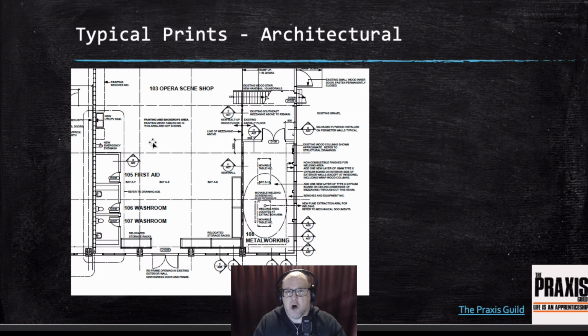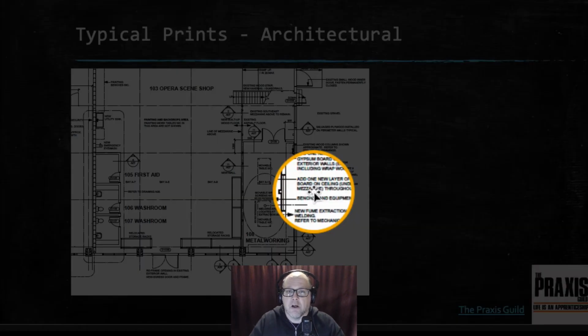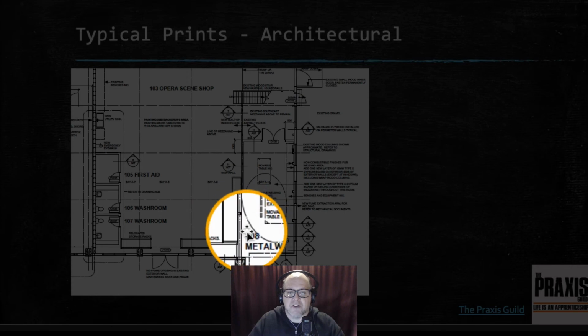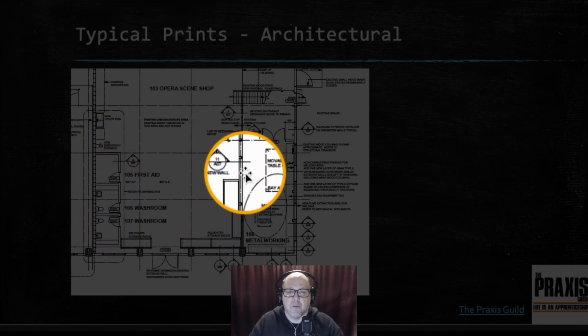And so when there's a conflict between one trade and another trade in regards to space or what's supposed to go where, we would often refer back to the architecturals to tell us the relationship of the pieces of equipment or the things that we're trying to install. Architecturals usually have a lot of detail and a lot of notes on them. They'll have a lot of reference points like you can see here, and they will show us the relationship of everything in the room.